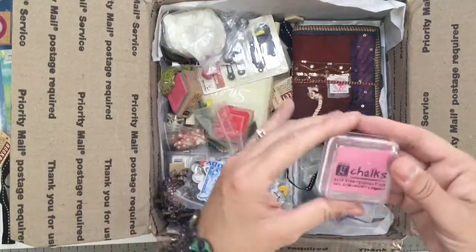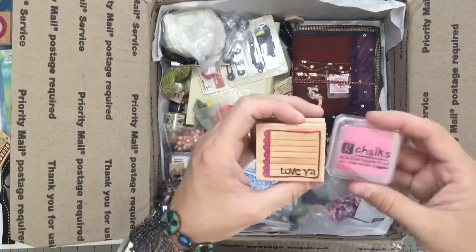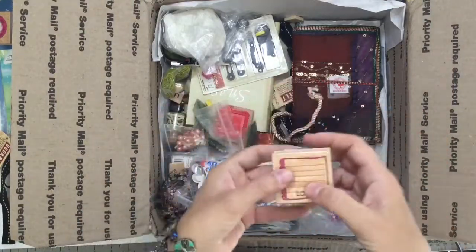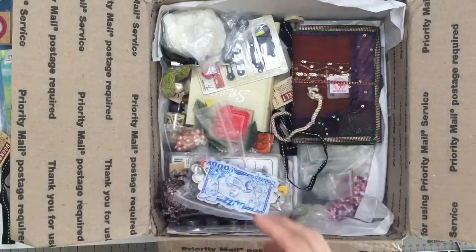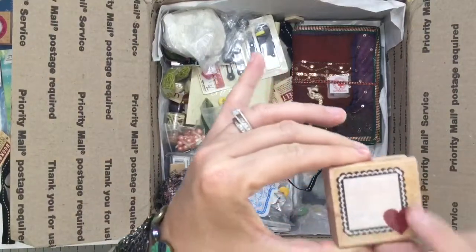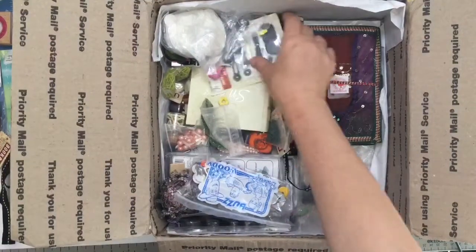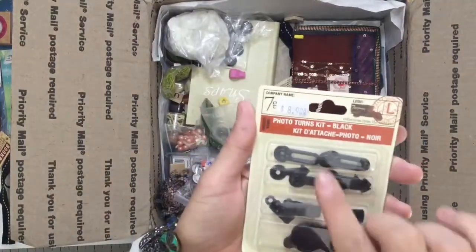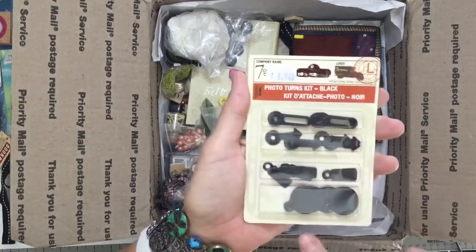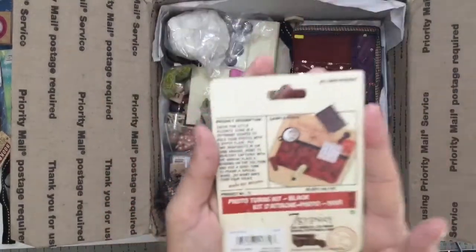So this is chalk ink. And then it says acid-free pigment ink. And then this stamp says, love ya. I'm putting it over with the little heart. And this one too has like a little square with a little heart right there. Isn't that cute? Ooh, look at this one. Photo turns kit black. So these are the things that can cover your photo like this. You see that? Isn't that cute?